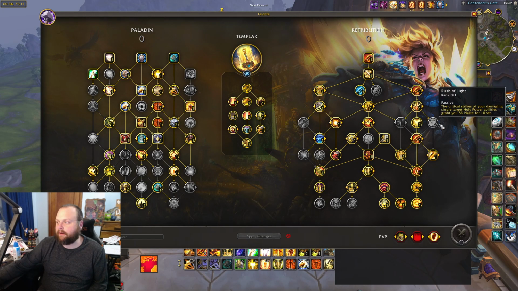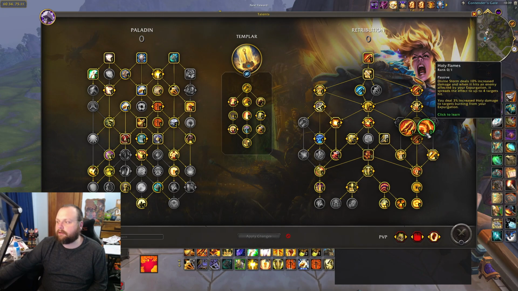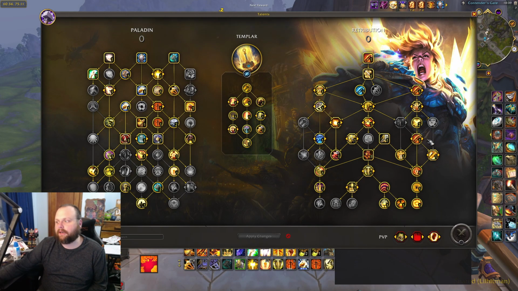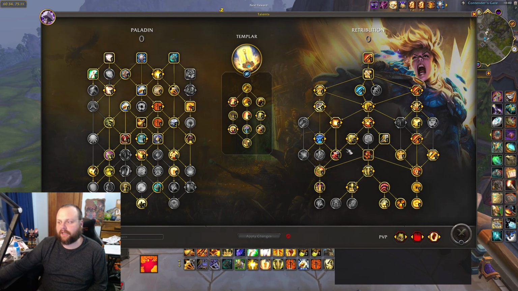Then we do not have Rush of Light. That's the same, that's the same, that's the same. Here, we're going to grab Blade of Vengeance over Holy Flames. Holy Flames is definitely usable in Mythic Plus, but it actually works better with Herald of the Sun as opposed to Templar. So Blade of Vengeance, because you just always want to make sure that everything's dotted up, and Blade of Vengeance will accomplish that.